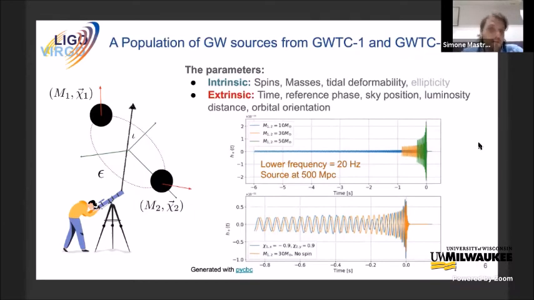But also the spins are very important in the gravitational wave waveform. You can see that if the binary has no spins, so spin 0, the signal that you observe is the one in the bottom plot, orange, while if the two compact objects have spins which are misaligned with respect to the orbital angular momentum, the system undergoes precession, and so we observe additional modulations in the waveform. So by studying the waveforms, we can work out and get a measurement of spins, masses, and also other useful information. Next slide, please.